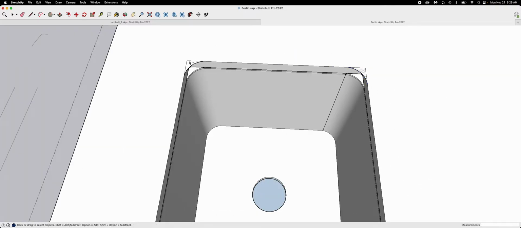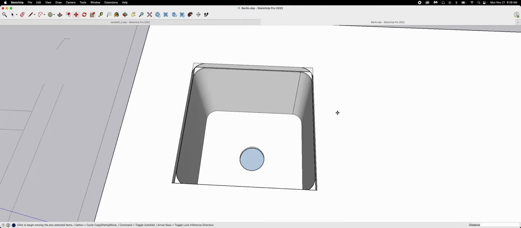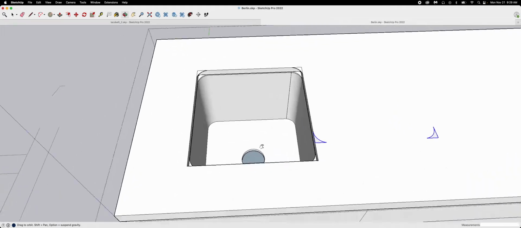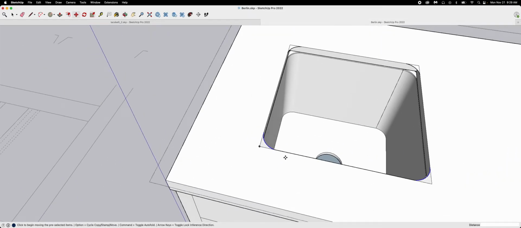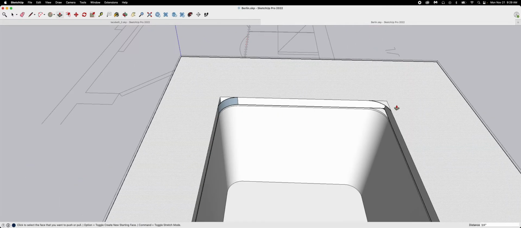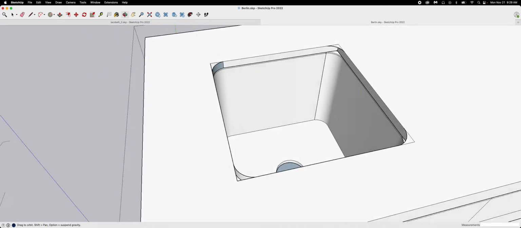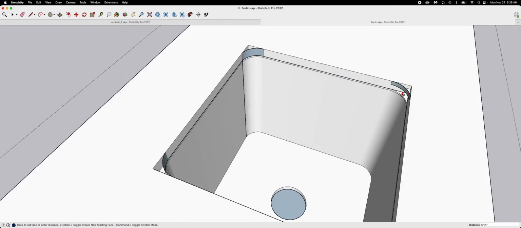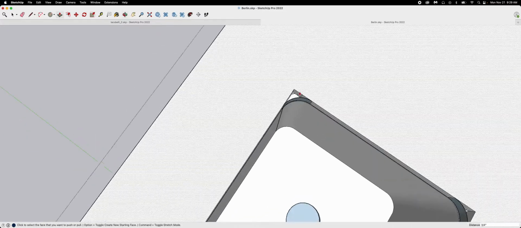So I'll take this guy and this guy. Move Alt. I know, I could have taken the whole template. I understand that. But let's just do that. I don't know if it's all the same for you, but then I can just push that down 3/4 of an inch. All of these guys. Push it down. Weirdness happened. You see that? That's alright. I need the edge anyway, so I'll just push it down. Well, at least I got the inside radius.